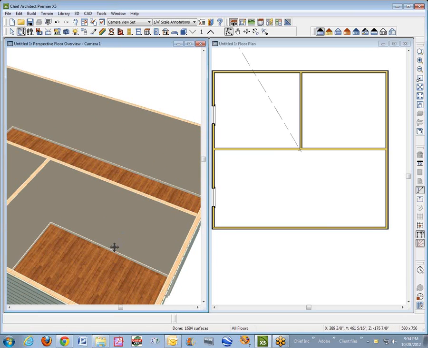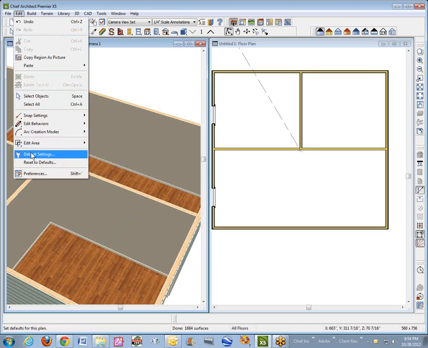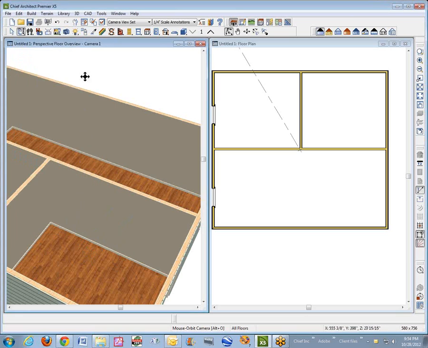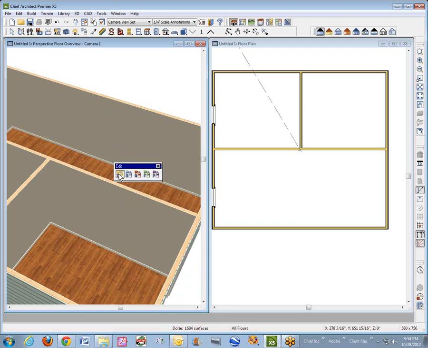Okay, so we got wall dialog boxes, room dialog boxes, Edit Default Settings Materials, and then there's various. The last thing is this eyedropper tool. Just click on it, and I'm going to get this wood material. And you'll notice when you click on the material, it has these modes here.